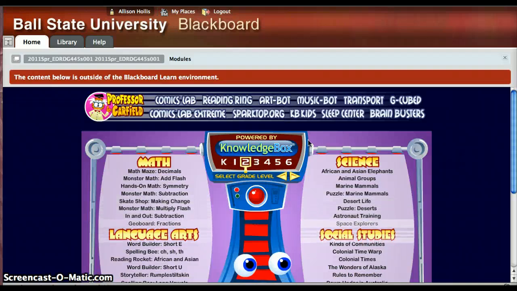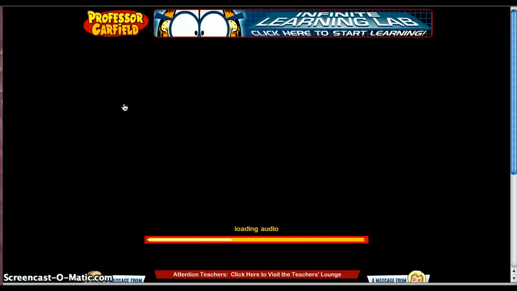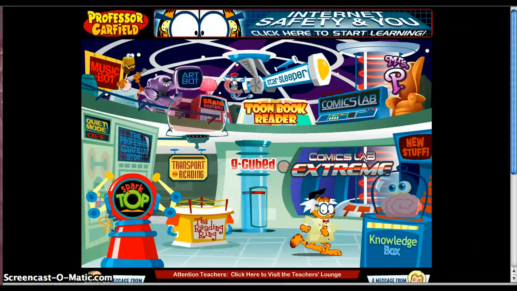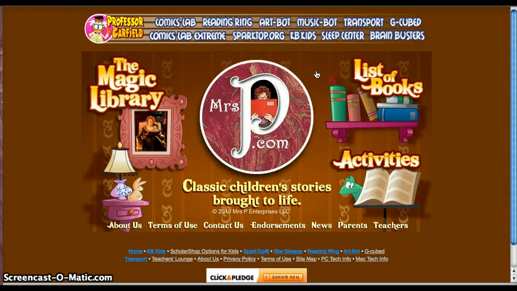And the next thing that I wanted to look at is in here. And we'll go to Mrs. P. And I really like Mrs. P because she has a list of books, and you can have her read those books to you, and she has her own library and different activities that you can do. So in this section, she has a list of books that she can storytell, and I really liked that a lot. I won't have you guys listen to it because it takes a while, but I would definitely check this section out. It's very useful.